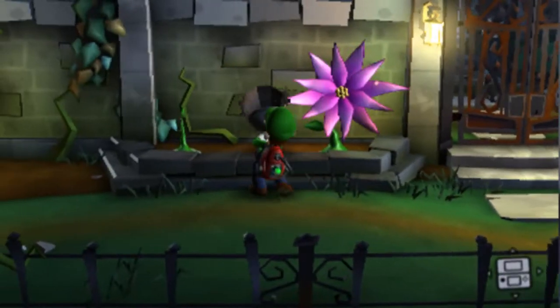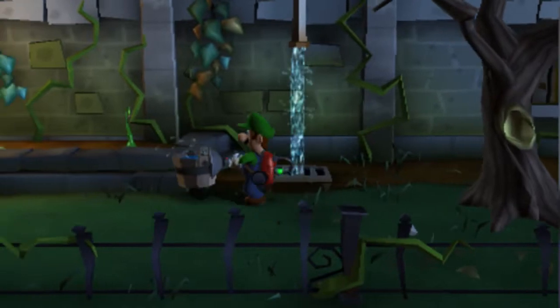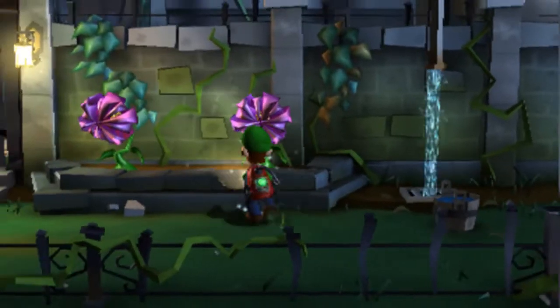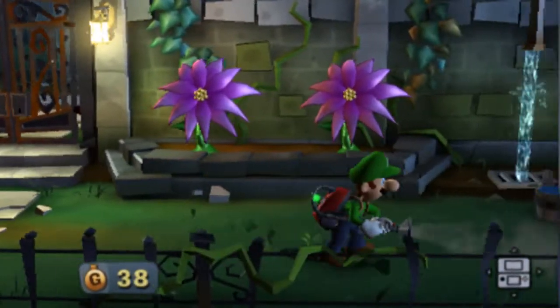And you can grab this bucket over here and go over to the watering pipe and check this out. You can get some water, and if you hit X, you can water the flowers. So that's cool, and that gives you some extra money right there, so it's definitely worth it. Let's get a big blaster to get both of them at once. Tons of dollar bills. Definitely worth picking those up.